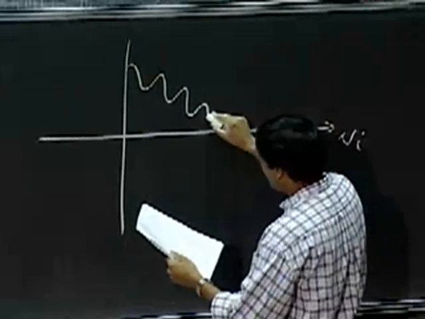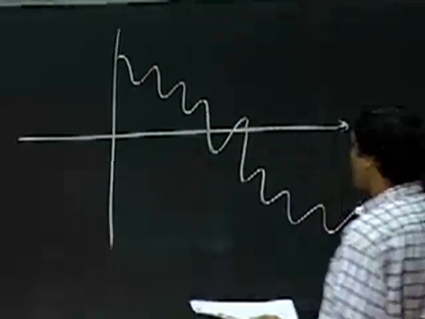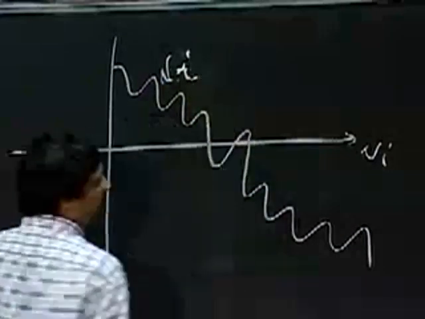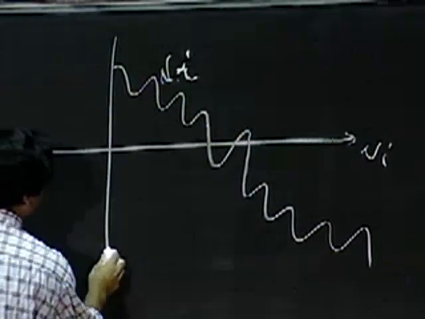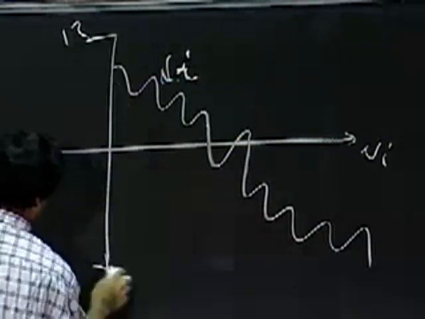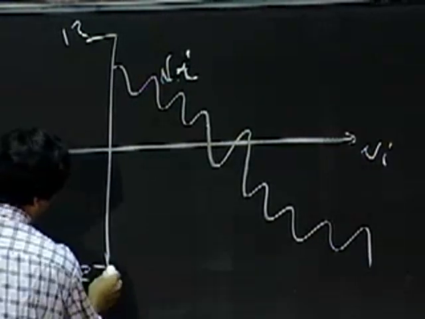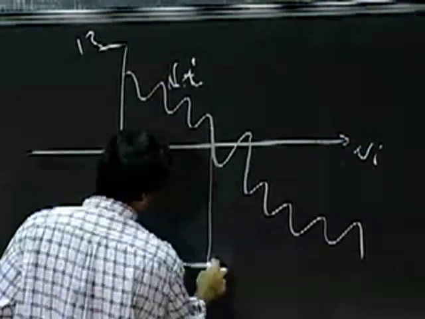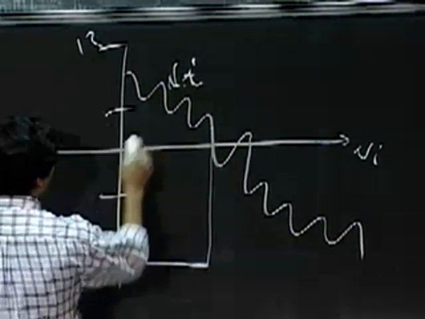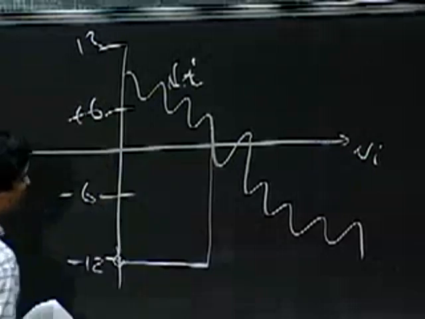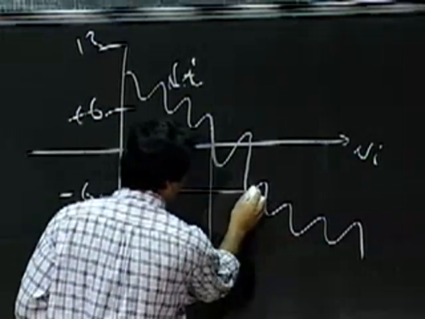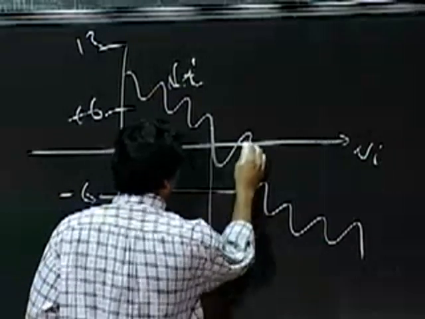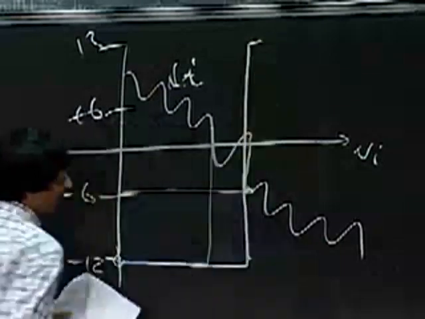The good news with this is that now, if I take the same kind of noisy waveform that I had before and do this, if this is VI, then what's going to happen for VO is I'm going to be negative at this point. Nothing happens here because I have to get to minus 6 or plus 6 before something happens. So out here, I get to minus 6, and I switch state, and I go up to plus 12.